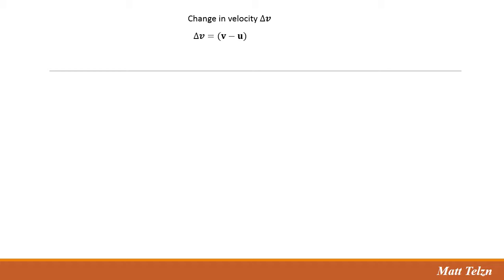That is, delta v is equal to v minus u, and we all know that v is our final velocity and u is our initial velocity. So replacing it in our equation, we have v minus u divided by t, which defines our acceleration: change in velocity all over time. Now by cross multiplication, what are you going to have? Therefore, we are going to have at equal to v minus u.